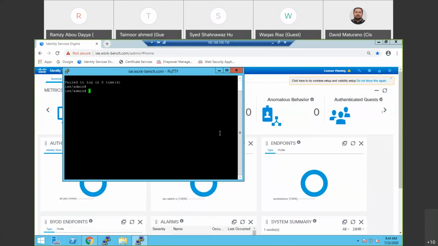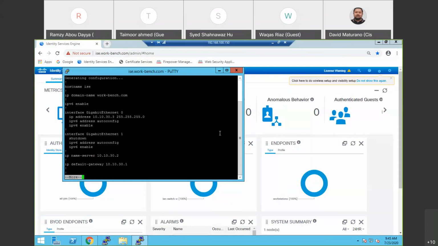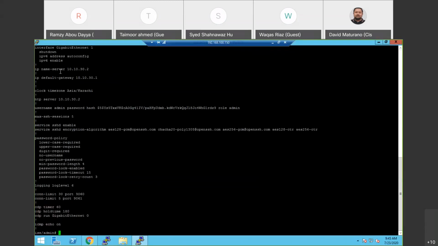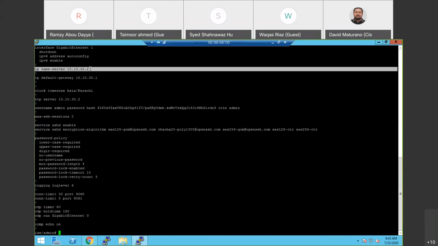There are two specific portions in ISE: a CLI portion and the application portion. Whatever you see on the CLI and the show running configuration is not your application. The application runs behind the scenes. Let me show it to you. See, I have configured a name server. This is my DNS server.